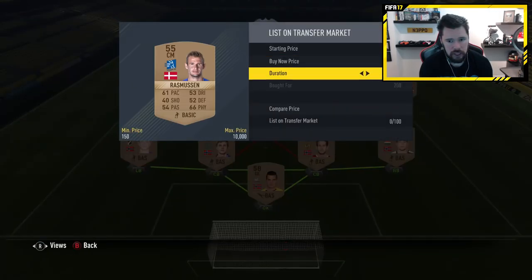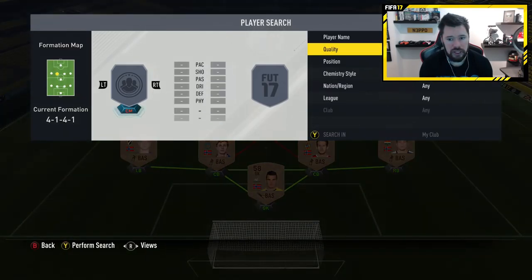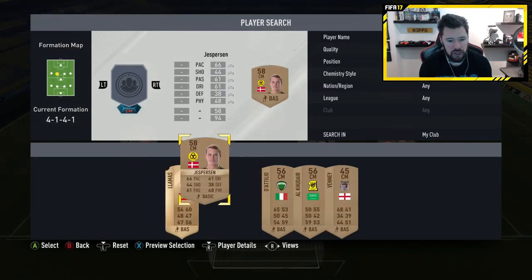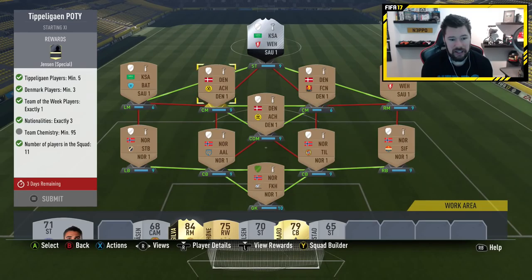So let me list this guy up. Let me sell him for 200, get my money back for him. It's only 200 coins, but hey. And we'll go to here and here, and we'll throw this guy in here, and that puts, yeah, so I am one chemistry point off, and that one chemistry point is here, the left mid or the right mid. Now, we don't have a left mid to get.